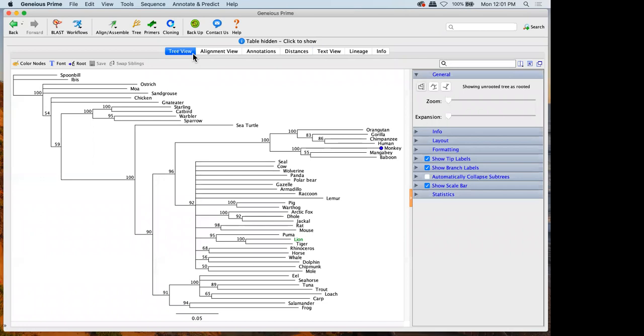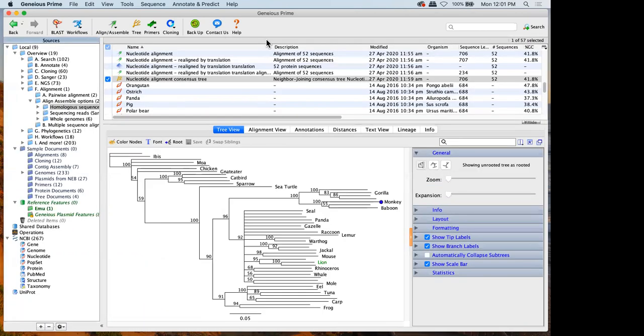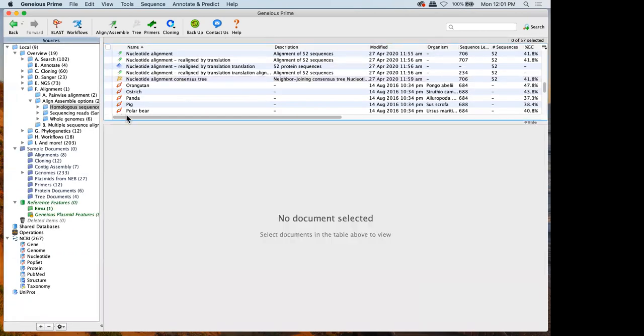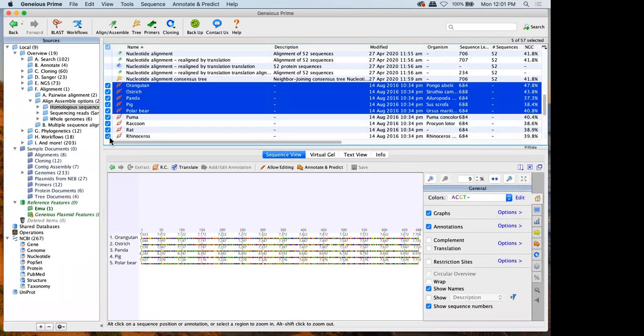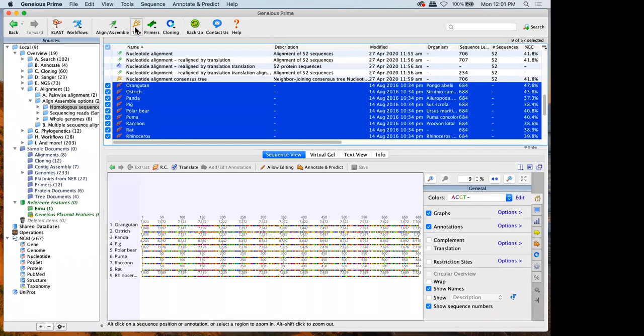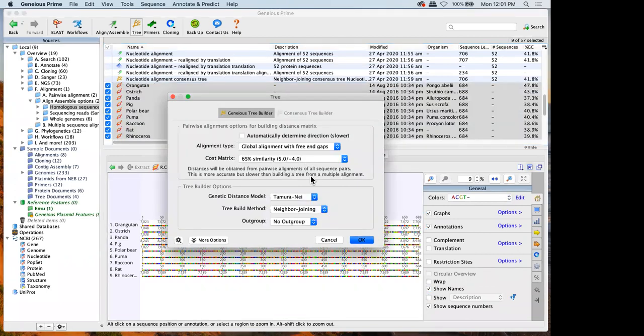So that's trees in Geneious. What I would say here, just a general piece of advice, is if you are going to work with trees, you definitely want to build the alignment first. So do the multiple alignment and then build the tree. You may notice that if you click sequences, like I had before, these are unaligned sequences. I can actually go directly to tree from here. I don't recommend doing this.